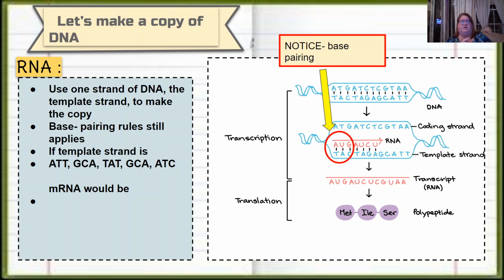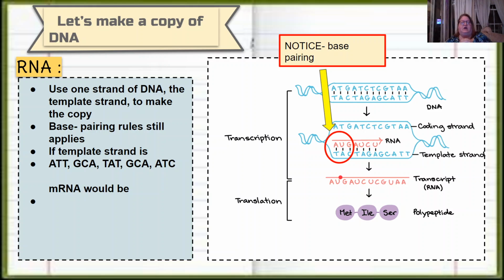For our RNA, we're going to base pair AUG. And our second three, TAG. Well, notice T pairs with A, and A would normally pair with T, but we're going to replace it with U, and then G pairs with C. So that's how we make an RNA strand. We use the DNA strand and base pair the correct nucleotides. And then notice once we're done with our mRNA strand, it'll fall off and we have a single strand of RNA.